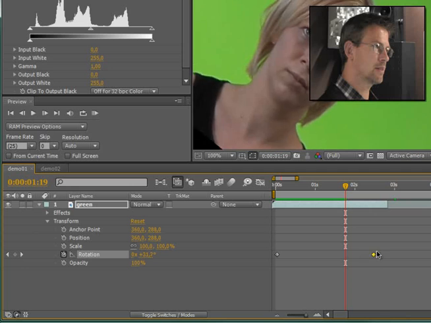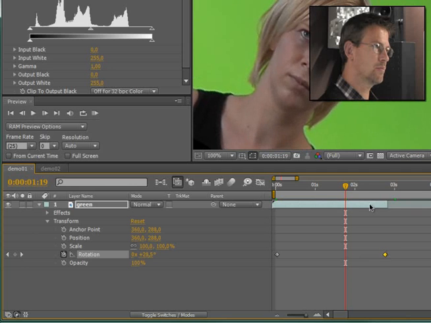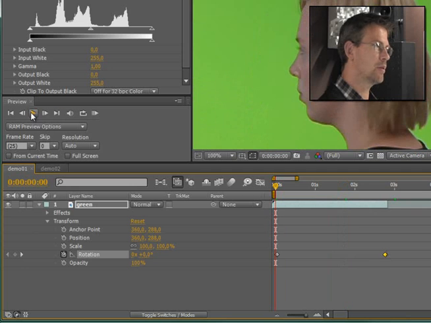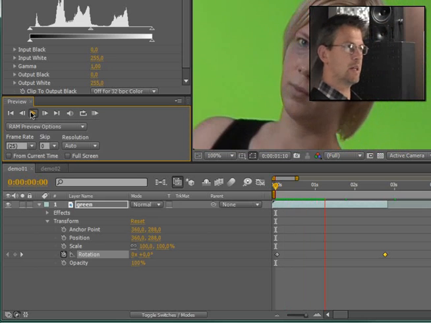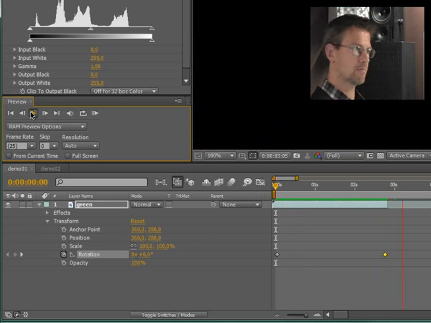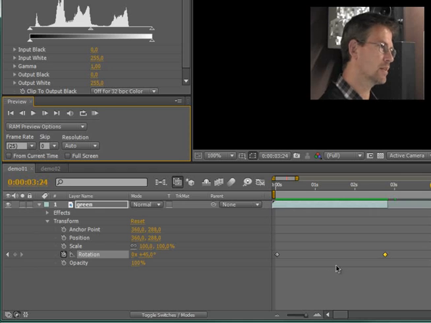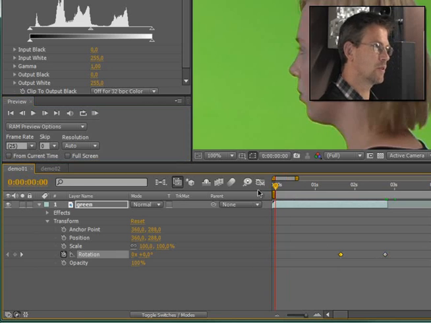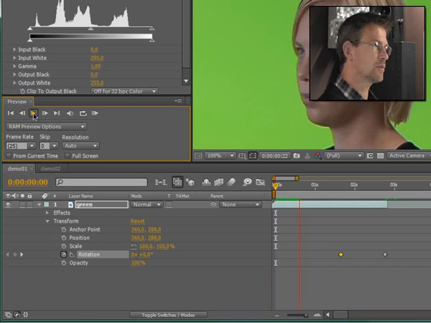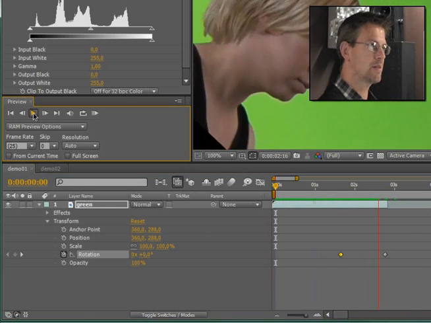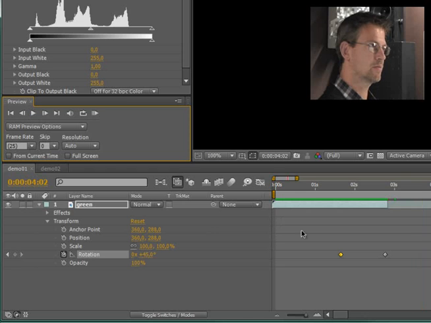If I drag it in the other direction here, so they are far apart, then the animation is much slower. So that's really simple, and of course the first one I can also move around so that at first nothing happens, and then the rotation starts. And I can select several keyframes at the same time and move them around like this.